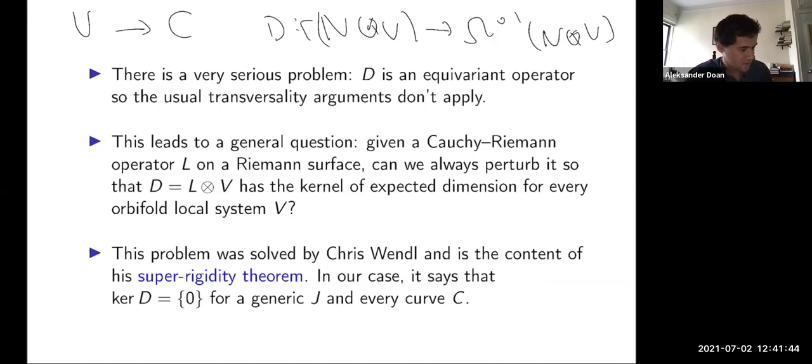But let me just make two remarks. By the way, I should say that this is the end of the proof, right? So once we have that this operator has no kernel, we arrive at the contradiction. Because we show that if we have an infinite sequence of curves which degenerate, that gives rise to something in the kernel of this operator, and that's impossible.